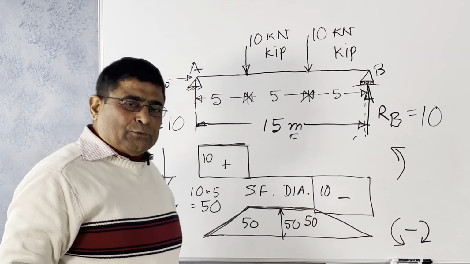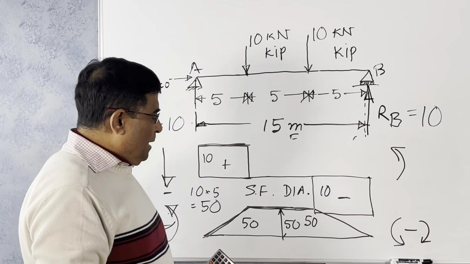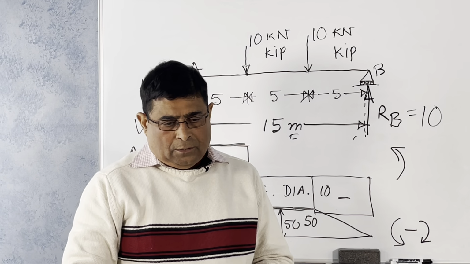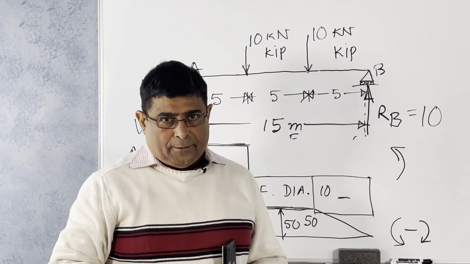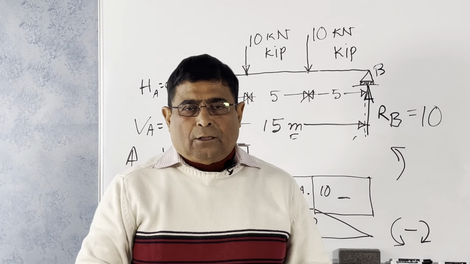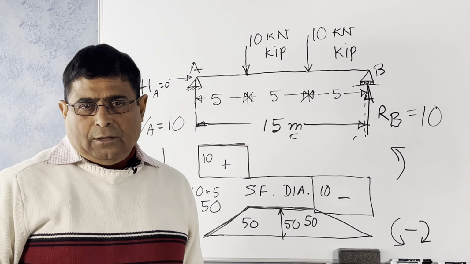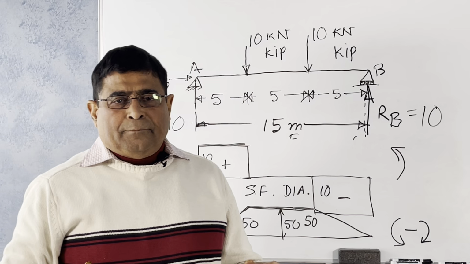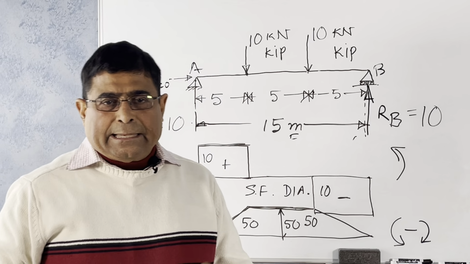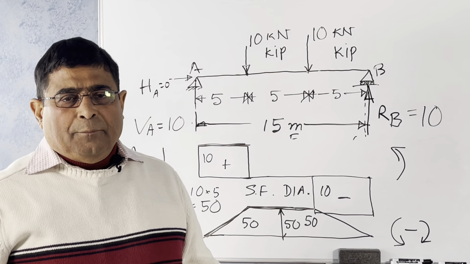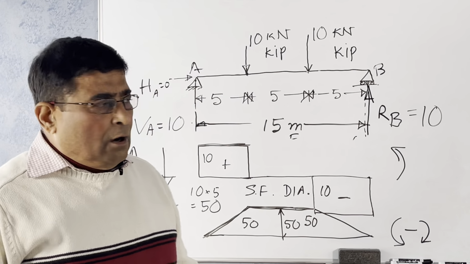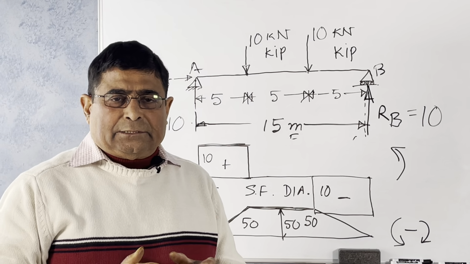So I want to finish today. I don't like to solve many more problems, but if you have any question, I'll be spending about 3-4 more videos. I'll discuss all the different cases for the bending moment diagram in simple beams. Simple beam means simply supported and cantilever. Why are they simple? Because they are determinate structures; you can find out the reactions. So all these possible cases, I will discuss.